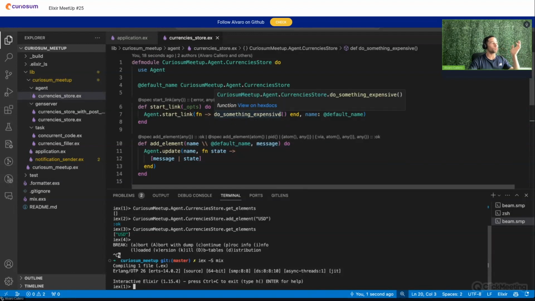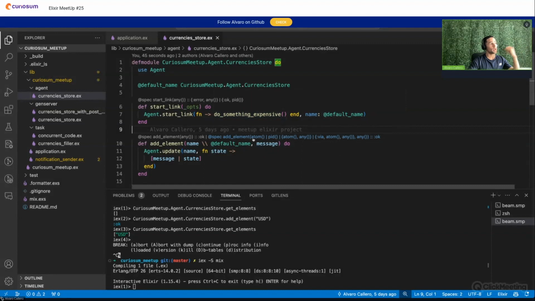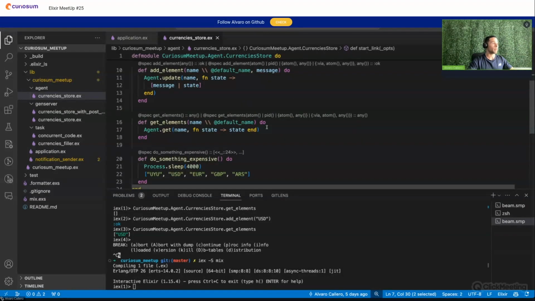We need to avoid adding complex functionality when the agent is initializing. Maybe a possible workaround for this, and this is a spoiler alert, is to have a task making that heavy operation, and after the task finishes, we can update the state of the agent, and in that way we avoid blocking the client. So that is something that we need to take into account.